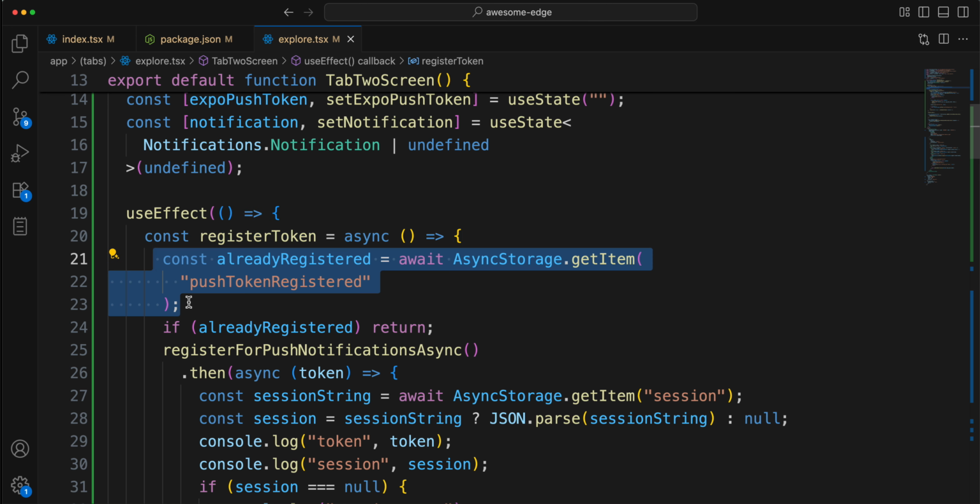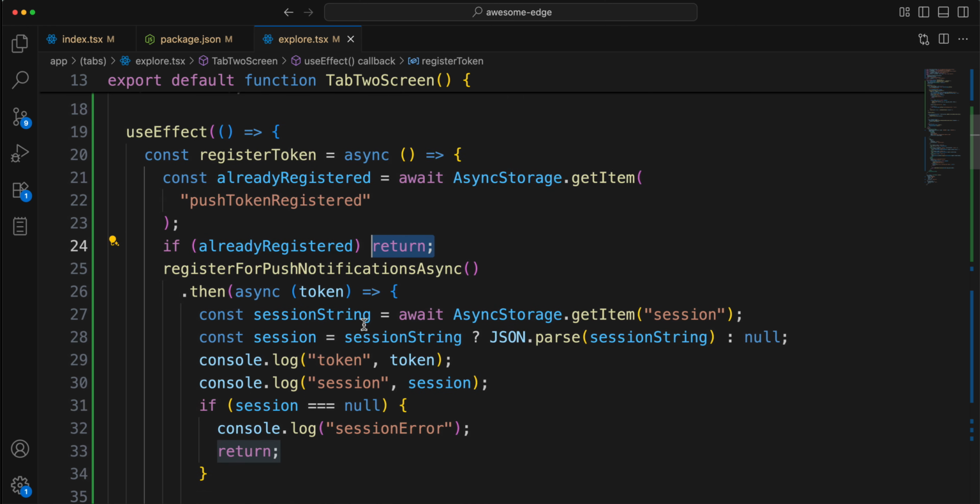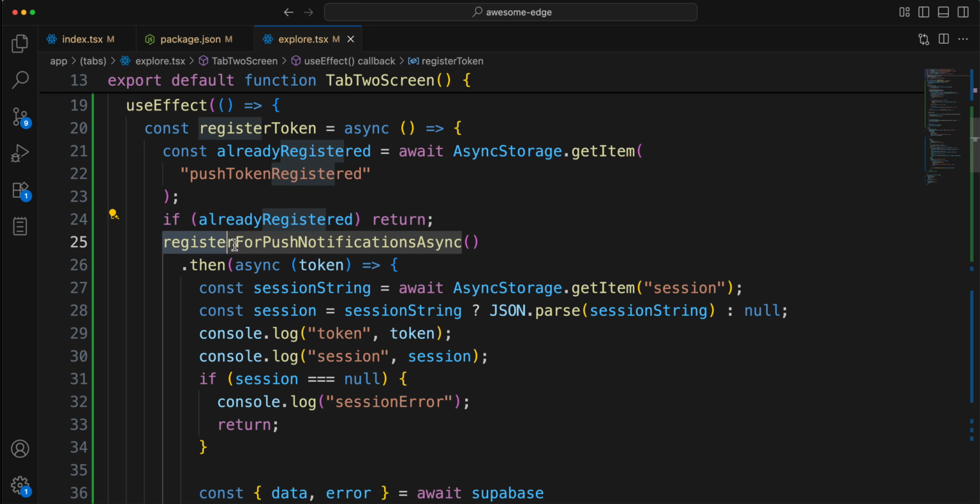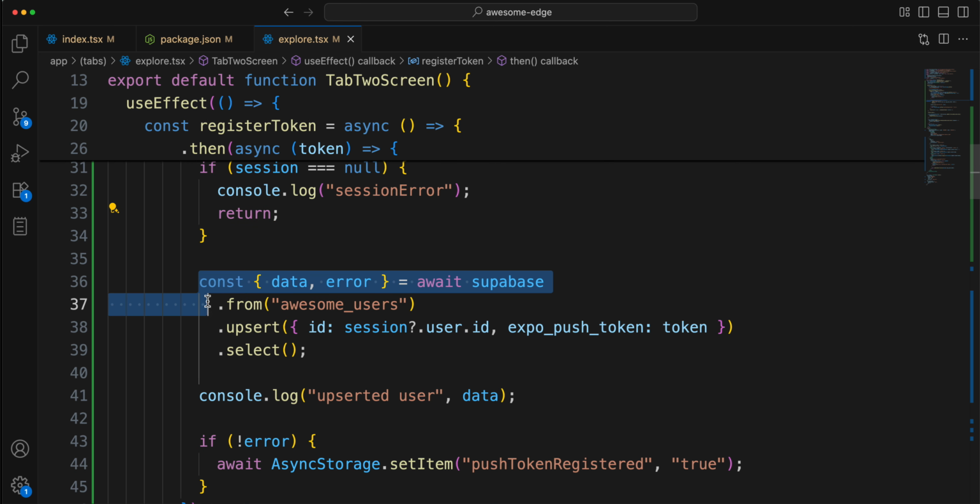First of all, we'll check if the user's token has been registered. If it has been registered, as we're storing it in our async storage, then we're just going to return. Otherwise, we're going to call the function register for push notification here. And then right here, we're getting the session. Now we're going to make a call to our database and try to update the user's push token.